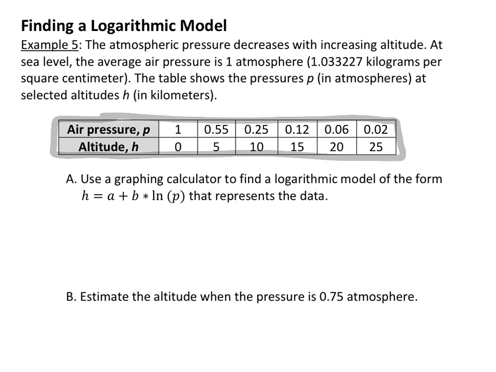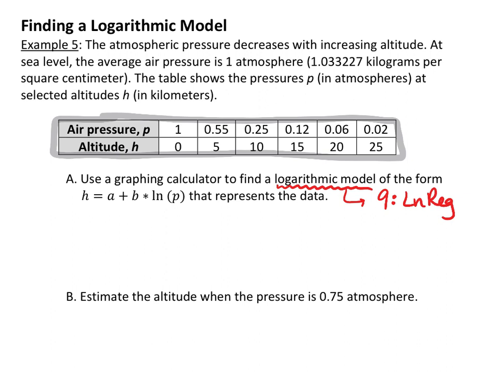Question says, use a graphing calculator to find a logarithmic model. That is not what we were doing a second ago. The keyword in the last problem said exponential model, so we no longer choose option 0. For a logarithmic model, when we go to our calculator, we're going to choose option 9, the one that says LN regression, which stands for natural logarithm regression.